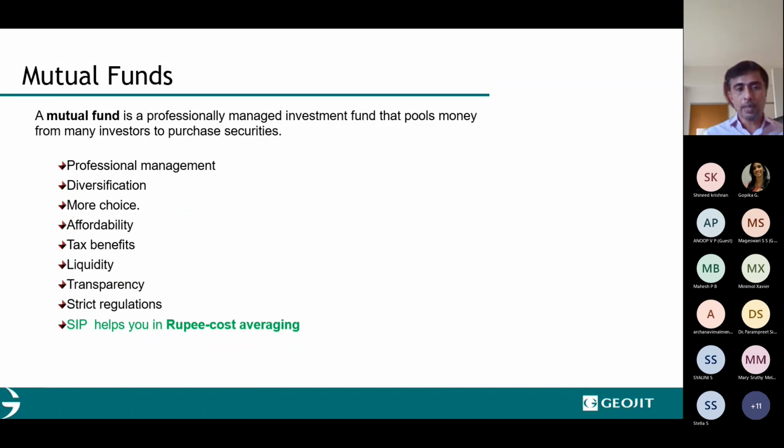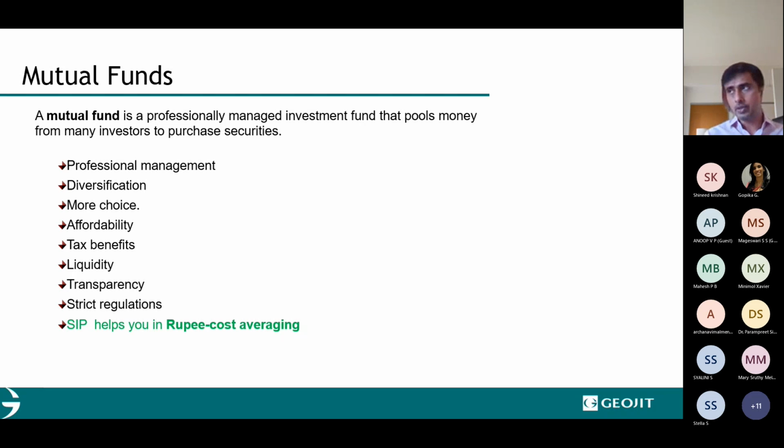Mutual funds are better diversified, properly diversified, and often professionally managed also. So you have more choice. There are many choices when you go for investment. You can go for only sector-wise investment, like the thematic investment I was talking about. Based on a theme, mutual funds open the subscription and you can apply for that. It is affordable. The best term to describe a mutual fund is affordable, because with 500 rupees you can start a mutual fund. That's the affordability we are talking about.